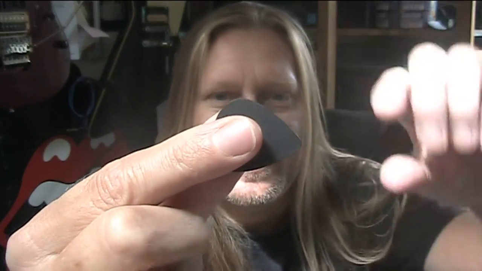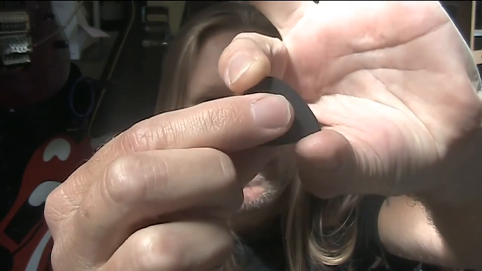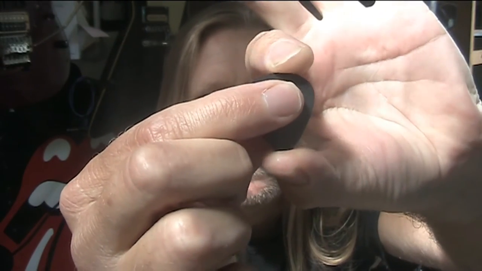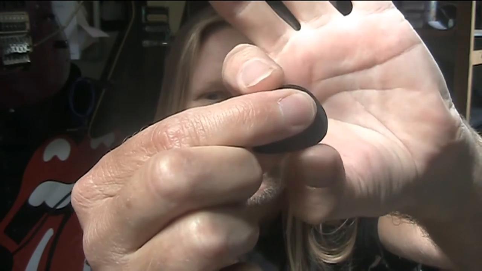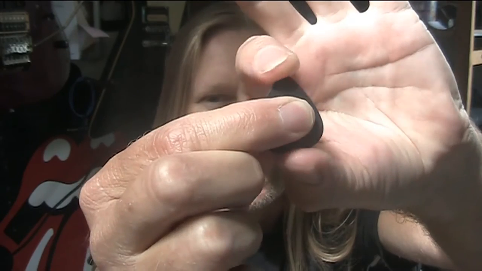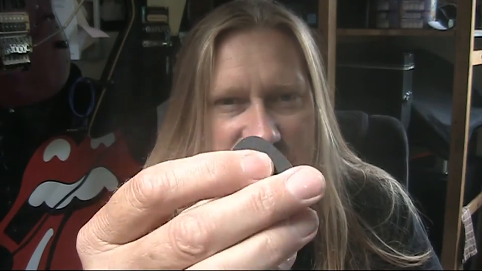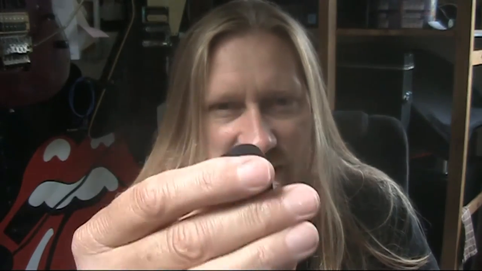This is for guitar players where this happens. You're playing, here's the pick, you're playing, and when you're playing the pick just goes around like that, it slips around, and it's really, really, really flippin' annoying. There's all sorts of picks you can try. But basically, this is about slippery picks. This is not about dropping your picks, because I think that's a different problem.